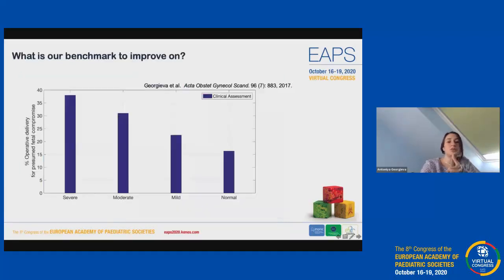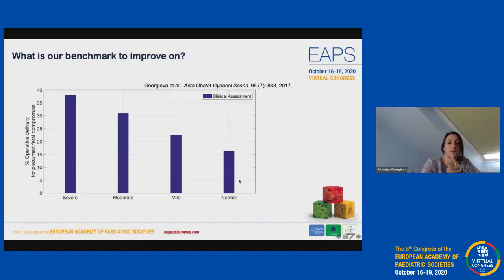So what that allows us is to do this kind of audit graph that I'm so proud of. It's very simple and it's taken forever to produce. And the details are in the publications. But so now taking these exclusive groups, what you can do is look at the percentage of operative delivery for presumed fetal compromise for each of these groups. So what happened in clinical practice? How often in this group or in this group did midwives and obstetricians feel that the baby needs operative delivery?